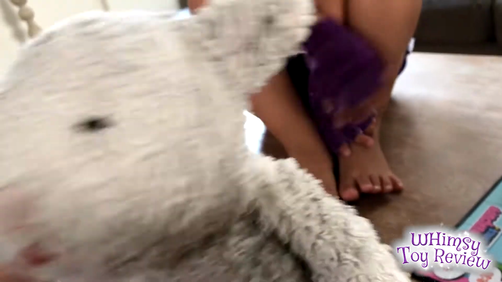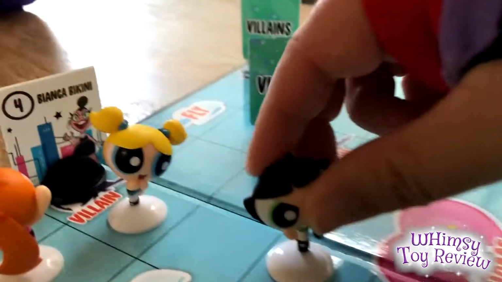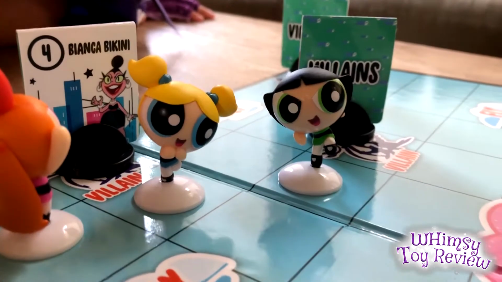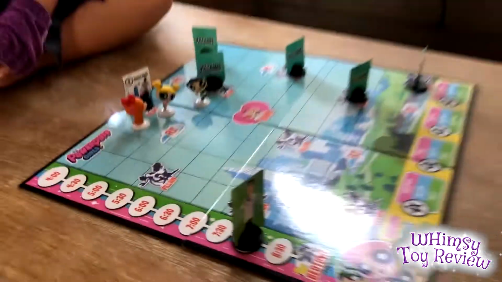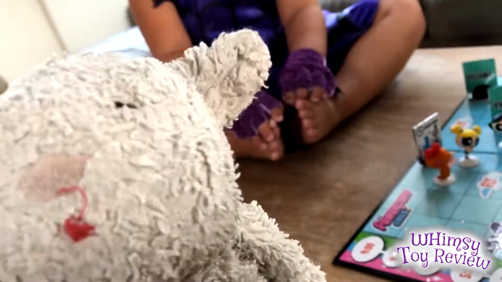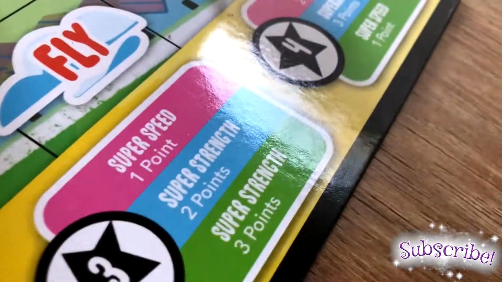No, it's not. Well, let's see if Buttercup can help. She hasn't taken a turn yet. Three. One, two. No, she can't do it. Three. Girls, I'm getting closer to bed and you haven't defeated the villains. It's looking bleak for the Powerpuff Girls. All right, now we gotta do it. We gotta find her. Okay, let's go then. Roll. Let's do it. So you get one super speed point.